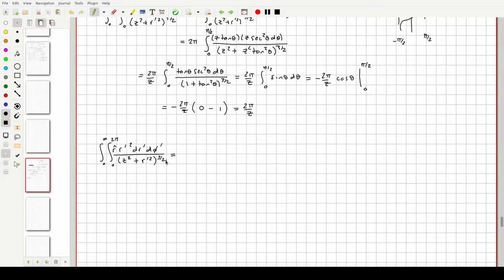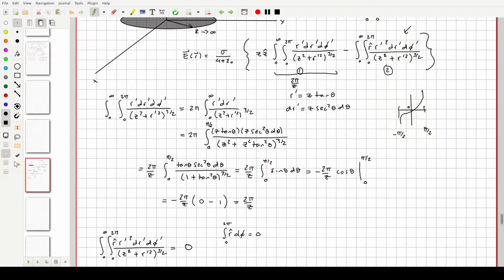So again, if you take a look here, r hat doesn't affect R, but it does have phis in it. And as we saw from the previous example, when I integrate r hat over this from 0 to 2 pi, you get 0. The only thing that depends upon phi in here is r hat. So when I do that integral, I'm going to get 0, which means that this is 0. Okay? So check it out. This is 0, and this is what's left.